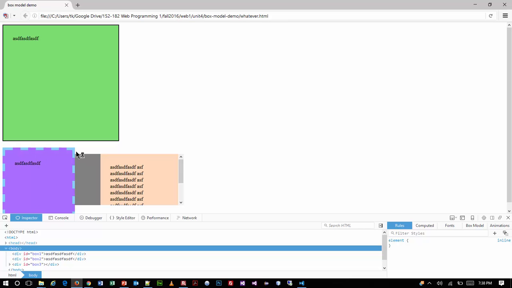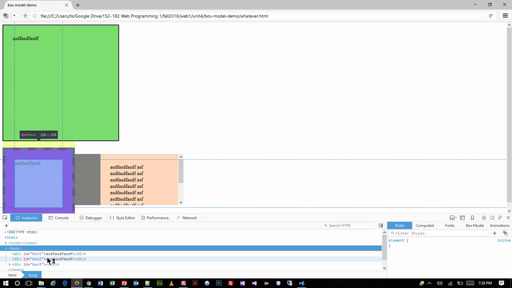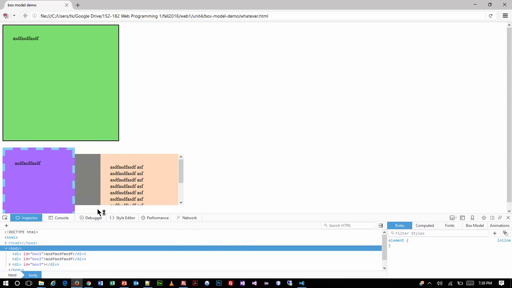But basically what I did is I turned on float for this object, so it's floating as far left as it can go in this scenario. Since this now is occupying only that part of the screen, it is allowing this one to jump up a line, breaking what would be normal page flow, and it'll go up to the first position it can possibly go to and fill the rest of the screen. Remember, my objective was to move this up here.